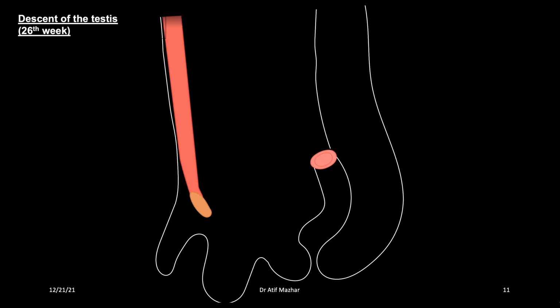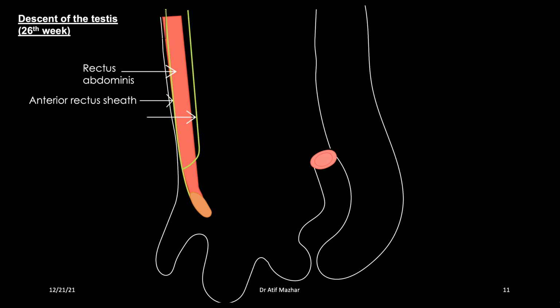And let's label it first. You are looking at the rectus abdominis muscle, and it's attached to my pubic symphysis, one of the muscles of my anterior abdominal wall. And this muscle is enclosed by the fascial sheets, the aponeurotic sheets, and these are called anterior and posterior rectus sheets because they belong to the rectus muscle. These are the anterior and posterior components of my rectus sheet, and together, these coverings and the rectus abdominis are the muscles of the anterior abdominal wall.